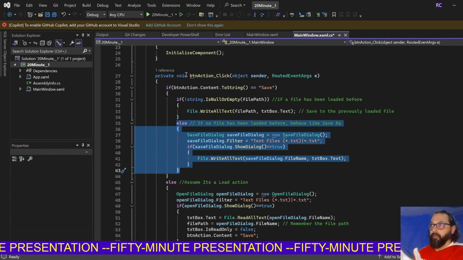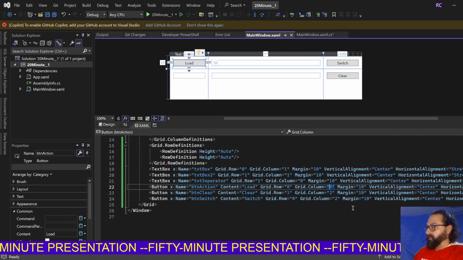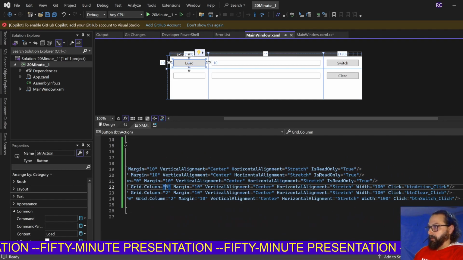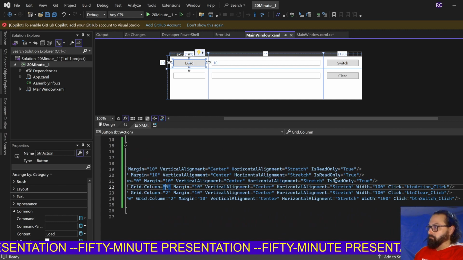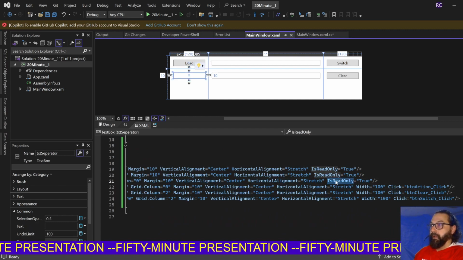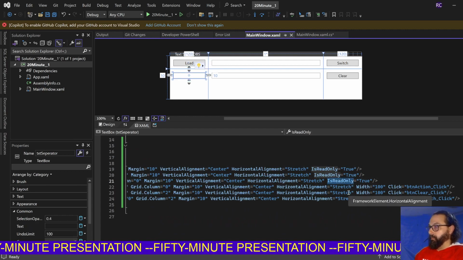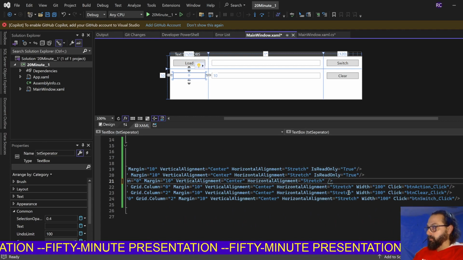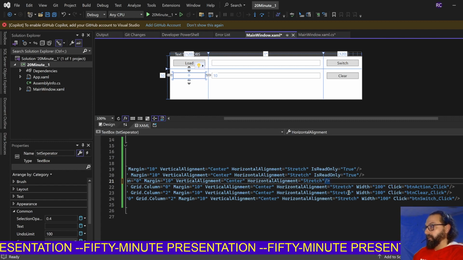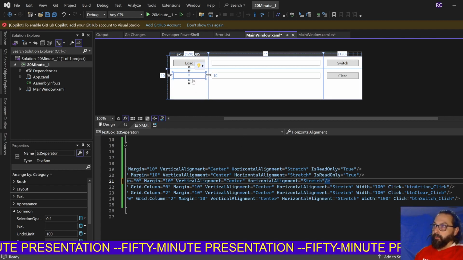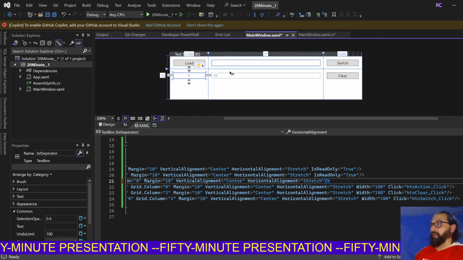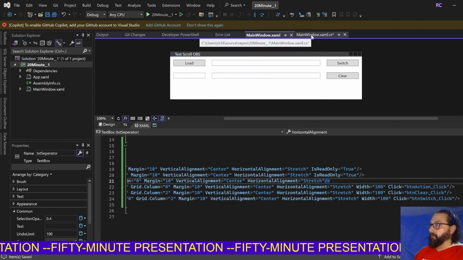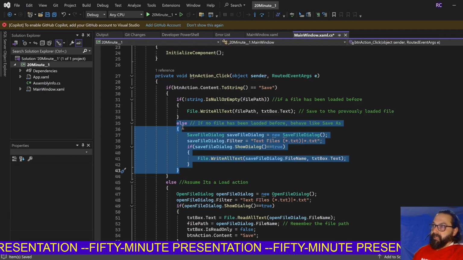So if you were to take off the read only on the XAML, which is all the way on the right here, which in fact, you know what? We don't need it on the separator one, so I will take it off. There we go. So we don't have it on there. So this one, when it loads, you will be able to type in it right away. But these two you cannot right now. If I did not have that read only on there, let's save that real quick. This else would kick in.